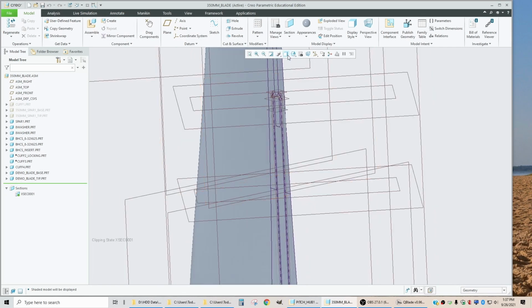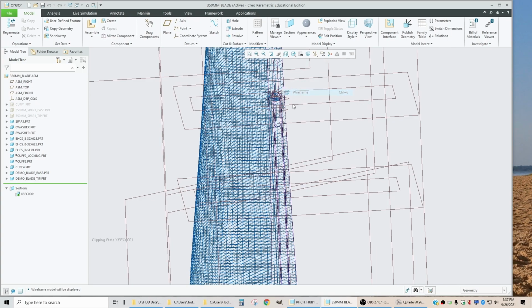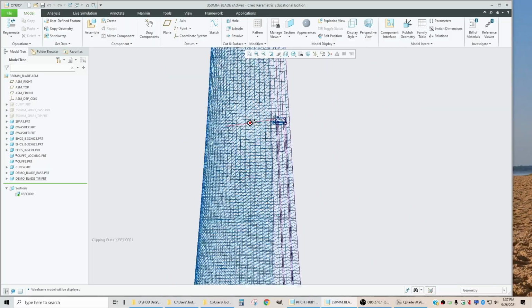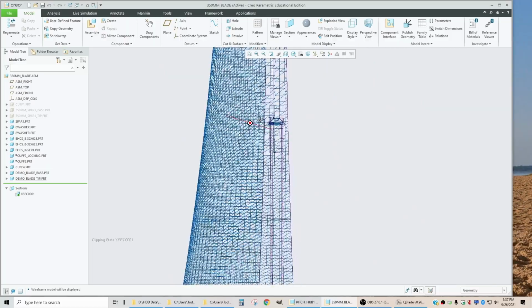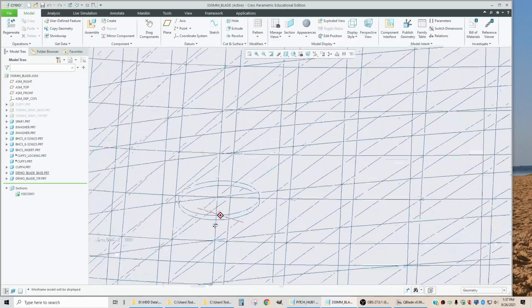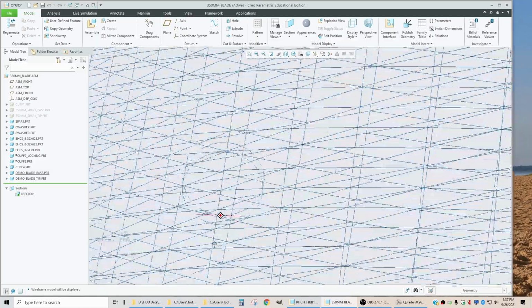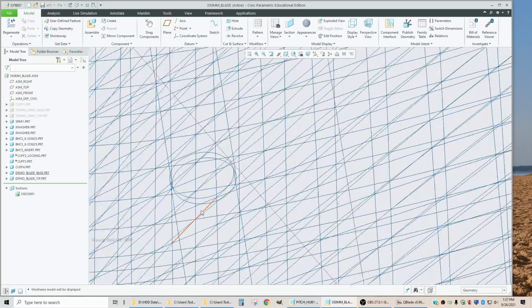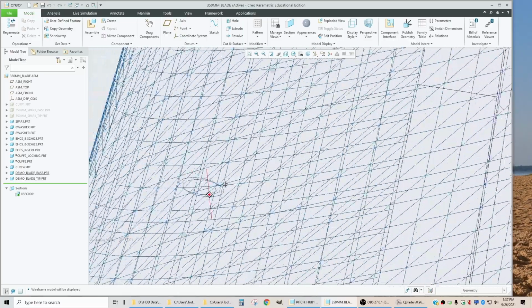Let's change it back to the wireframe view and make sure that those forward holes line up. It's just so hard to see with those facets, but there's the holes. And they look a little misaligned for some reason. So now I've got to chase that down and see if I can figure out why they're misaligned.